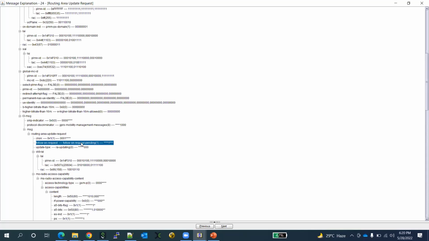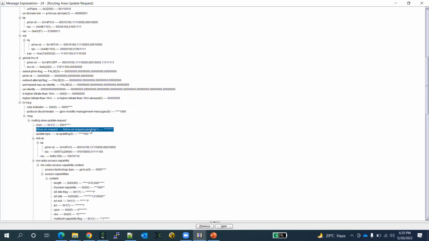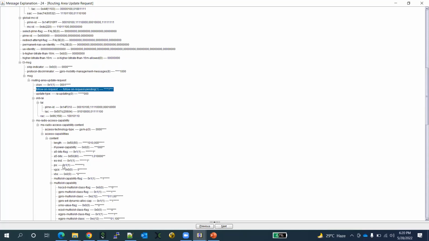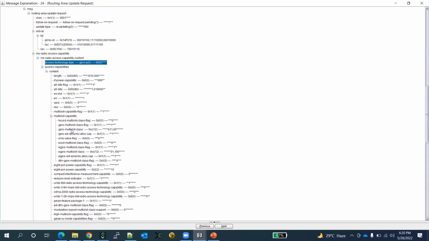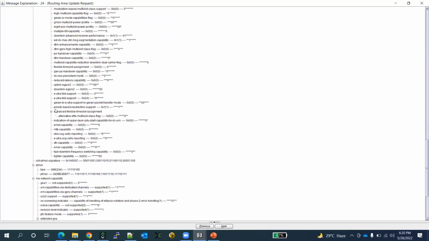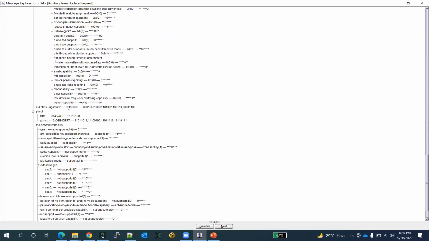So many applications in the background, so you always have your PDP connected and all that. So here it says that okay, there is a follow on request pending, so you will not have an Iu release. Okay, so this is the capability. Capability is not of our concern. Let's come down. The old P-TMSI signature. This is giving the P-TMSI, the current P-TMSI that is being used.